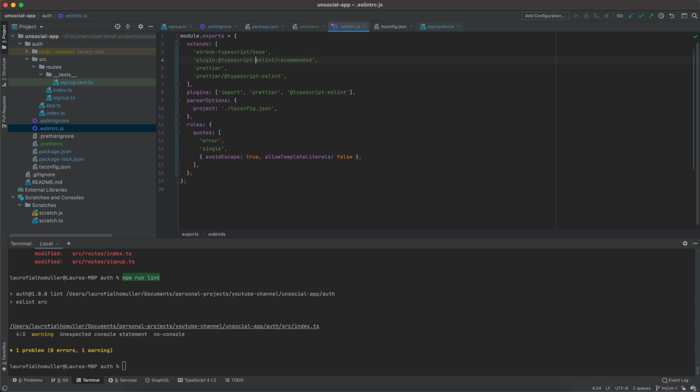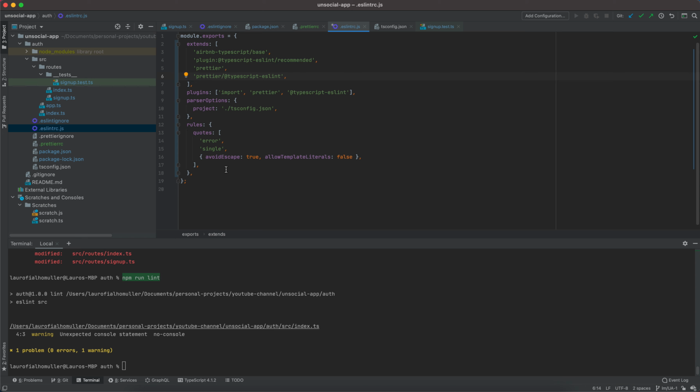Then I extend the ESLint rules from TypeScript ESLint, the recommended one, and then some prettier rules, and for compatibility reasons also prettier/TypeScript-ESLint, right? Then we need to add a couple of plugins to make sure that these extensions work as expected.